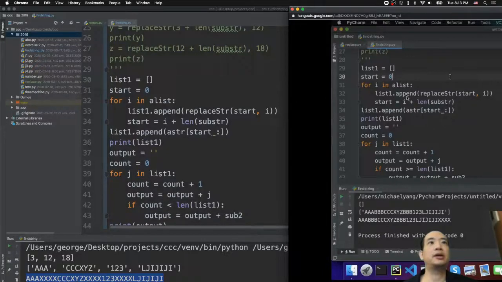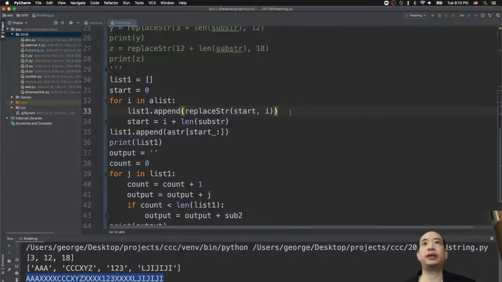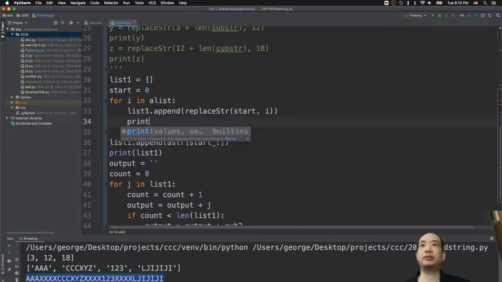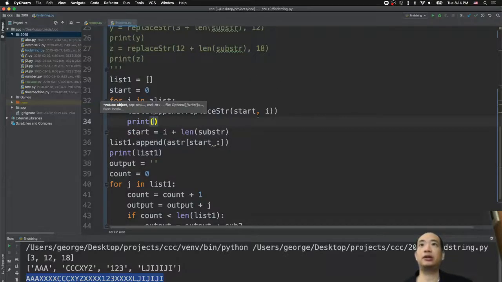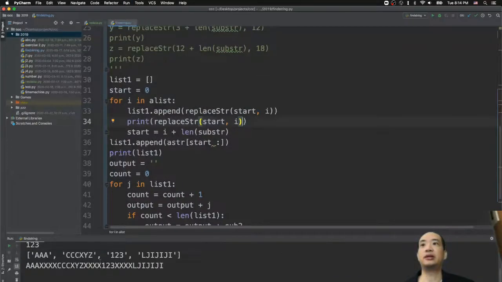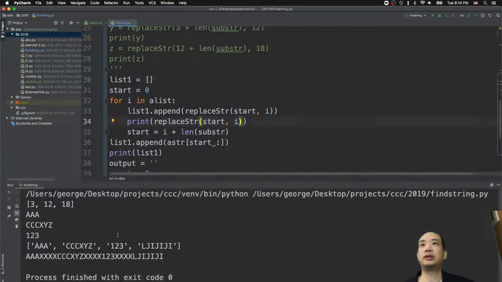So okay, Michael, what I want you to do is just put a print here, and let's just see the print, and you run it and see what happened. Like, you should have this kind of thing like AAA, BB, CCC, XYZ.